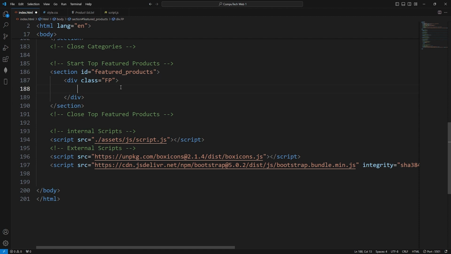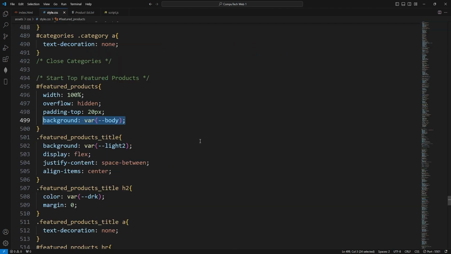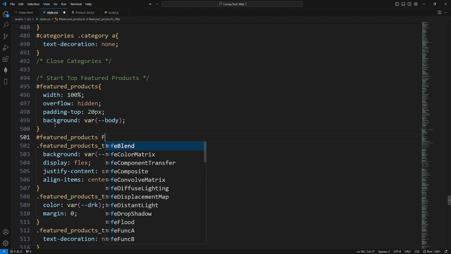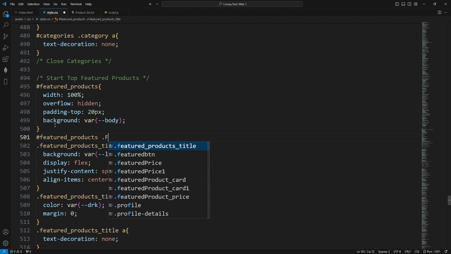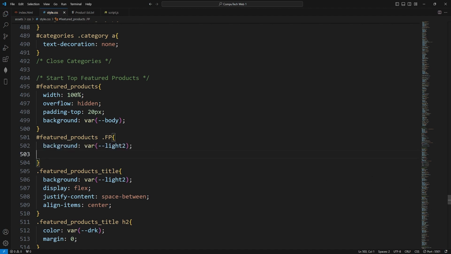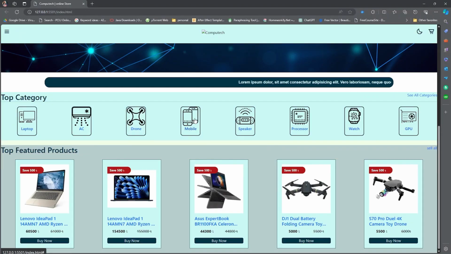Yeah, pasting. Now save this file and open CSS file. In here, for edit feature products .fp, and in this fp change color for light 2. Okay, save this file and open browser. You can see this gap is filled now.